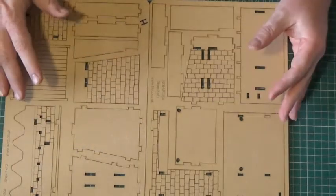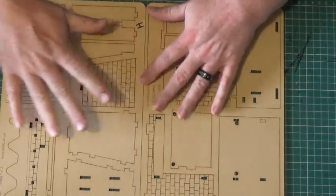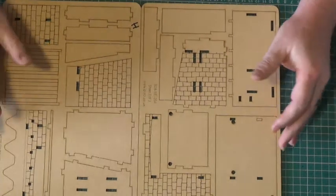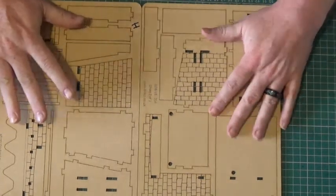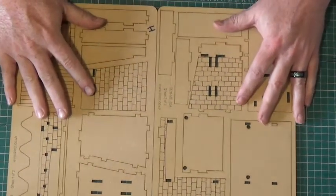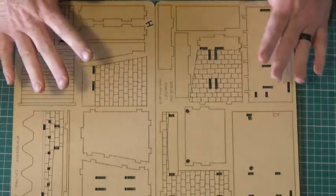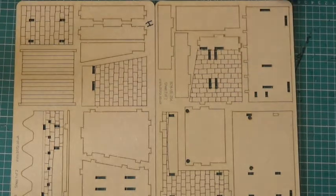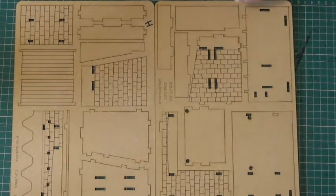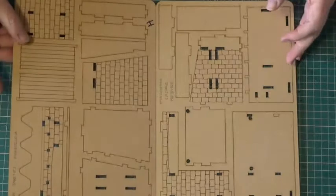Now, as I said yesterday, well, not as of making this, it was yesterday when I made the stairway. What I'm going to do, or what I have done, is I've already washed this down with a little bit of water. So I said I was going to do that off camera because I didn't want to take up too much time. So there we are. So let's go back to the website and the instructions. So we're doing this bit first. Remove the pieces shown from the sprue. So let's have a look.